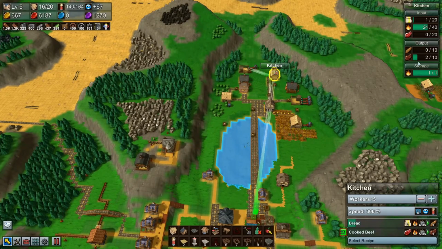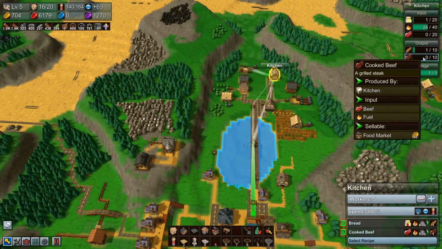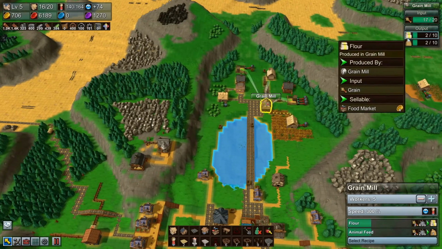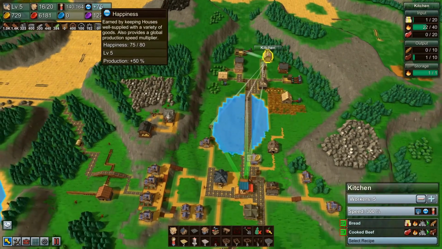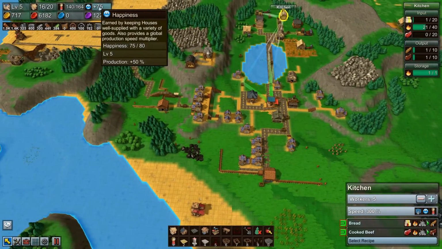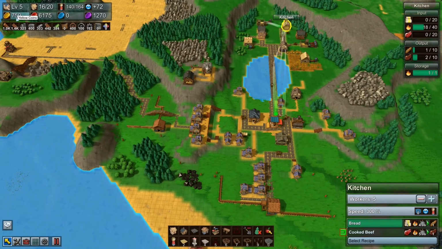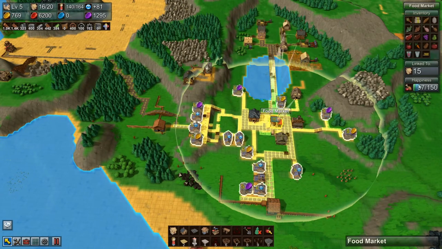So let's just see where we're at with the kitchen. If we're keeping up with the output with a single wagon taking the beef, looks like we are. Grain mill is just flying here. Beef, our happiness just bumped up to 75. So that is good. Our yellow coins should be doing a lot better by changing from selling flour to selling that bread. That's getting us a lot more coins. And then adding the beef should be helping us out quite a bit.